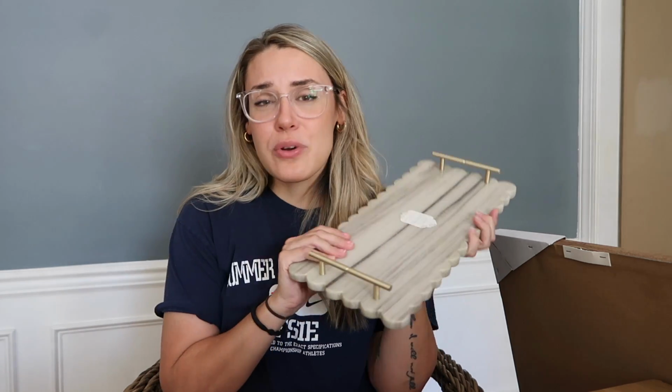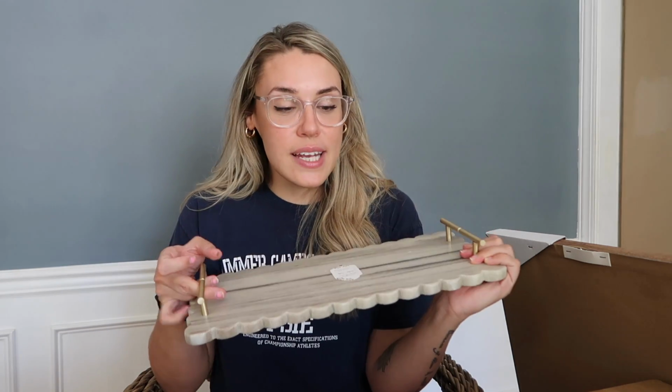So the reason I love these is sometimes there are household items that you just need out, whether it be in the kitchen and it's your soap and your multi-purpose spray and your sponge, or if it's in the bathroom and it is your toothpaste and your hairspray and your face serum and your moisturizer and all that stuff that you want to keep on the counter ready to go. If you throw it on a really nice tray, it can make it look a lot more intentional and like decor. So I really like that.